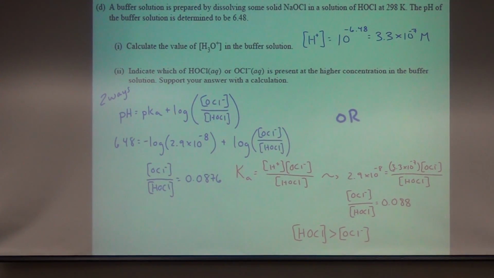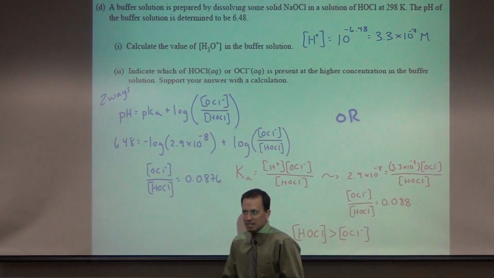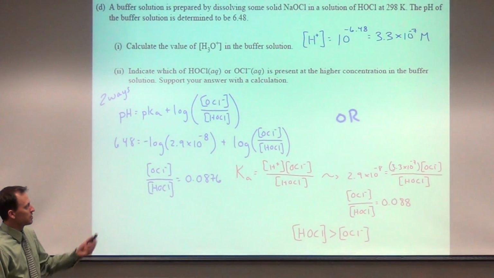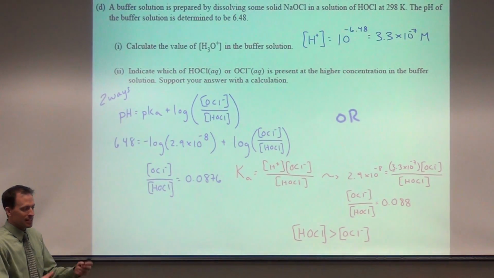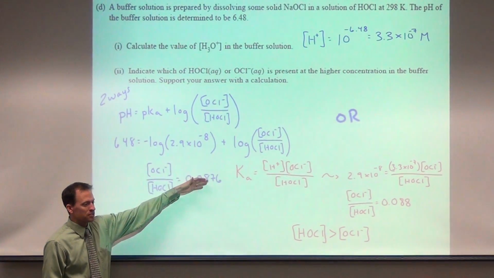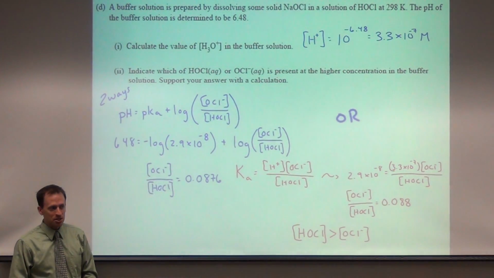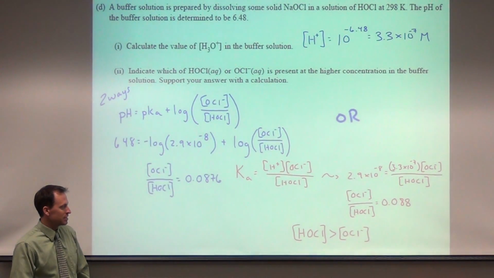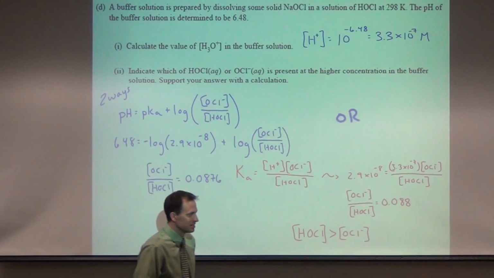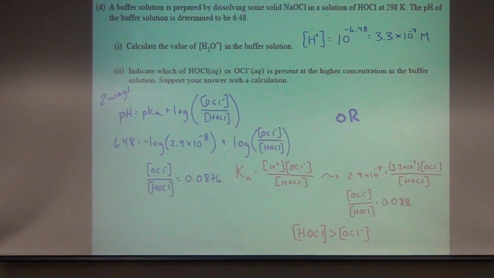So let me just tell you that this happens once in a while. If they ever compare 2 things, and they don't want a number, they just say, which one do you have more of? Ask yourself, is that a ratio somewhere? Is that in some sort of equation or expression that instead of plugging in the actual values, I could just get a number that's reflecting that relationship? It happens. It's kind of a mathematical trick, but it would work, okay? I'm assuming that is definitely worth 2 points, just the amount of work. Okay, let's jump to the other one, I think, right?